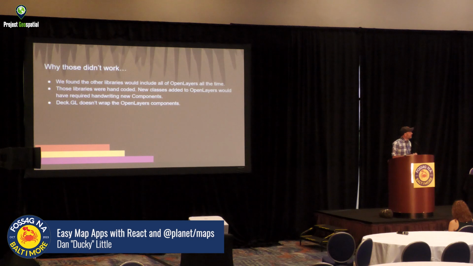The other problem we found with the two existing OpenLayers fibers were that they were hand-coded. Like someone sat there and actually wrote line by line ways of porting OpenLayers into React, and that just looked painful and unmaintainable over time. And finally, for folks who have played around with Deck.gl, it doesn't really wrap all of a mapping application, right? It's a great composition tool, but it doesn't stand on its own. So we needed more than what any of these were going to provide.